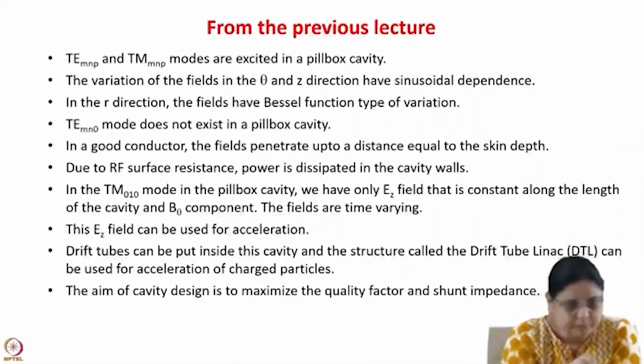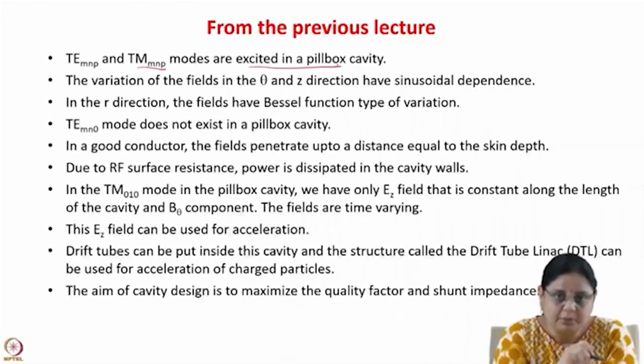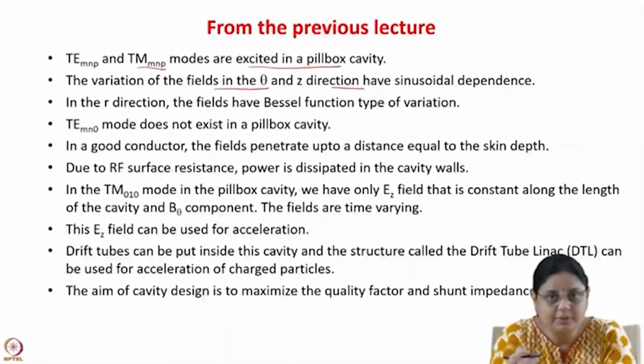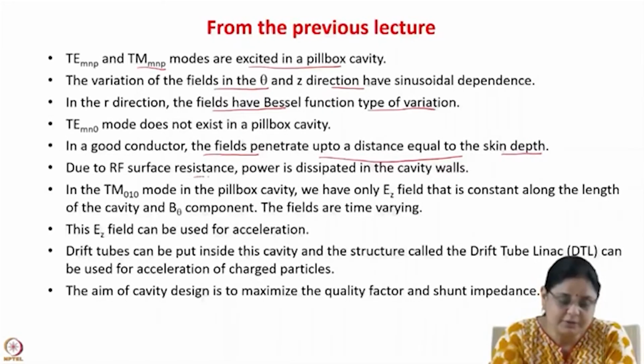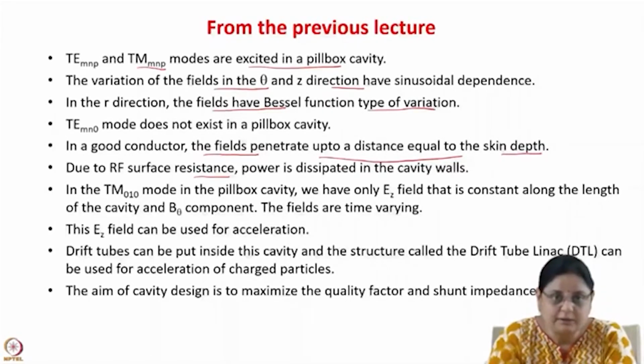We saw yesterday that TE and TM mnp modes are excited in a pillbox cavity. The variations of the fields in the theta and z direction have sinusoidal dependence, whereas in the r direction the fields have Bessel function type of variation. We also saw that the TEmn0 mode cannot exist in a pillbox cavity because by boundary condition this mode is not allowed. We also saw that in a good conductor the fields penetrate up to a distance equal to the skin depth, and due to this there is some RF surface resistance and power is dissipated on the cavity walls.